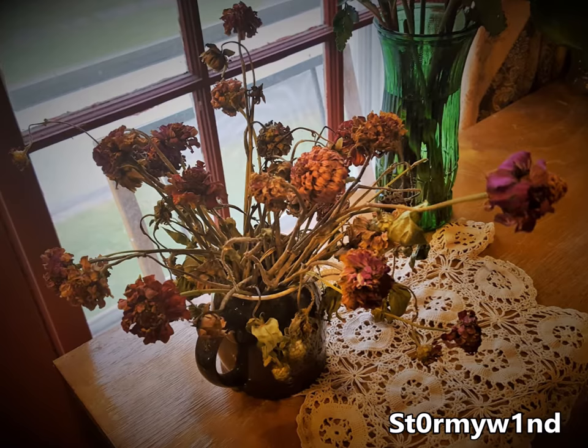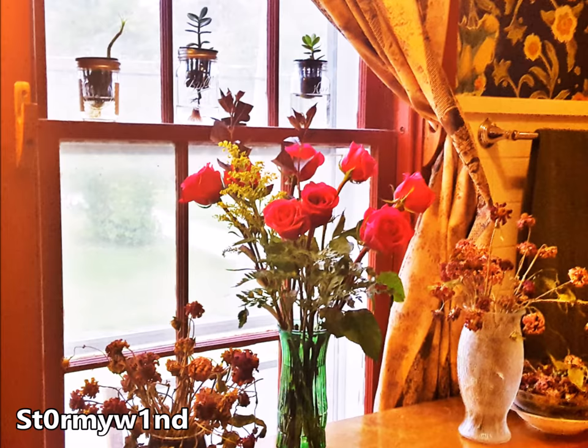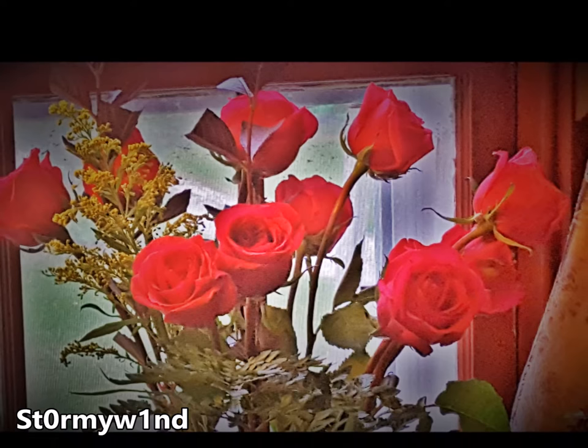I enjoy doing photography and I did a little editing on some of that. Here are some of the dead zinnias — I've got a bouquet of dead zinnias in the bathroom. But Howard bought me a beautiful bouquet of roses the other day, and so I thought I would get a few shots of that to try to brighten up your day. They were just gorgeous roses and they smell so lovely.